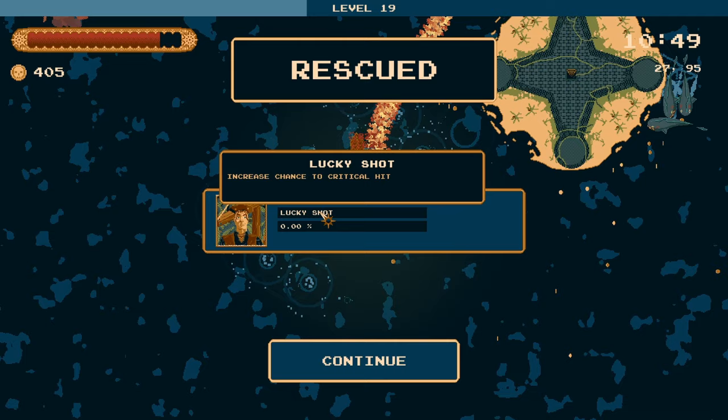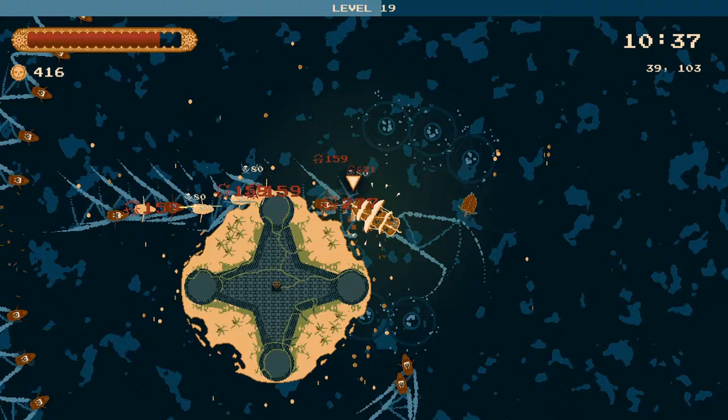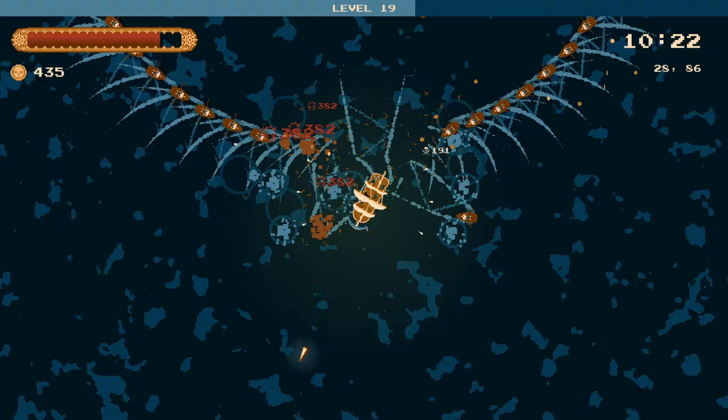Just everything. Increased chance to critical hit. Lucky shot. Thomas Teach. Holy snaps! I'm not sure which one melted that boss so much, but we have some crazy damage right now. And I think the lightning is doing crazy damage as well. Let's work on defense then. Okay, the ram is such a game changer though. Let's keep leveling up though.